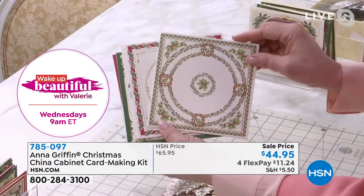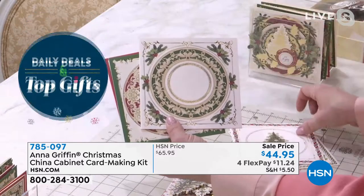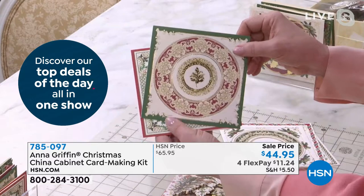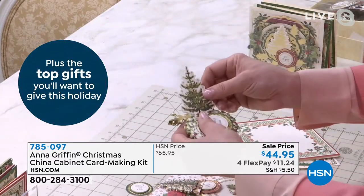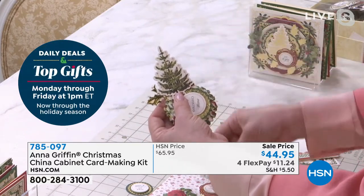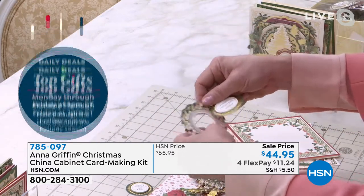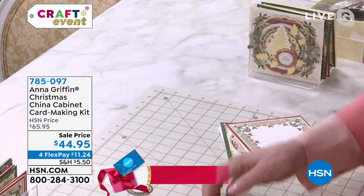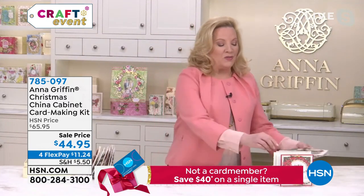This is my favorite kit because of the detail, the style, and the embellishments. These are just the plain cards and they look like they're already finished — you could just add a sentiment and keep going. When you think about having little Victorian Christmas trees and gorgeous reproductions, these are all multi-layer stickers that work together beautifully. Even the wreaths — the sentiments fit over the wreaths — and they're also 3D.